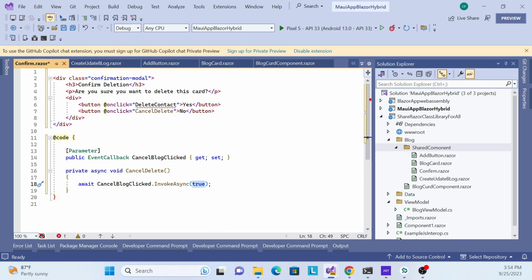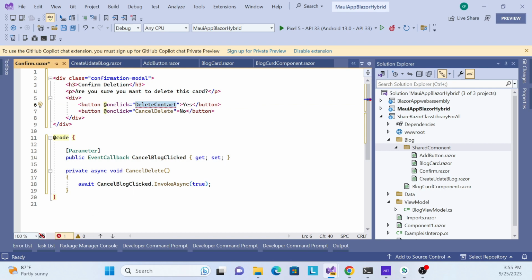If it is, I don't think it is required, but just for the example you can pass it to the parameter as well on the inbox side. Later on we'll see if it is really required, so we'll keep it, or else we'll remove it. I don't think it is required. So the same thing we have to create for the delete click event.